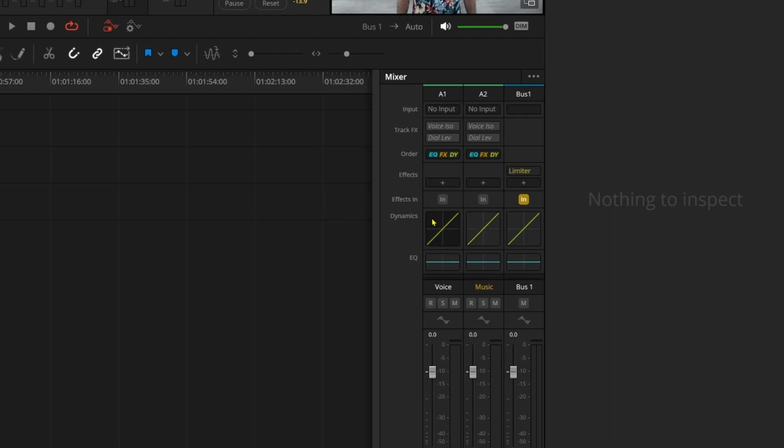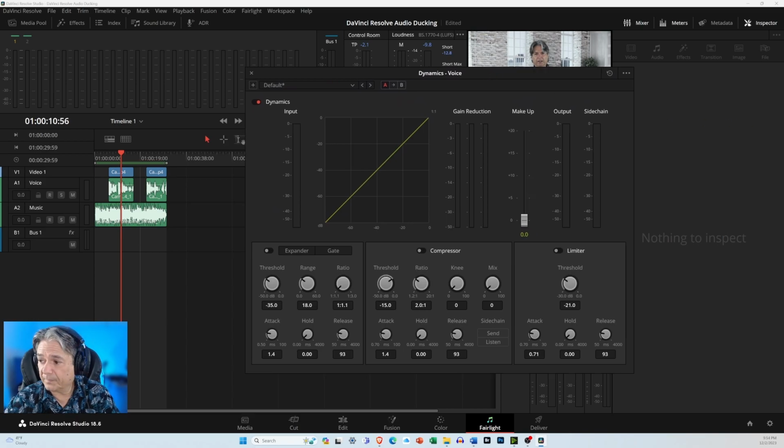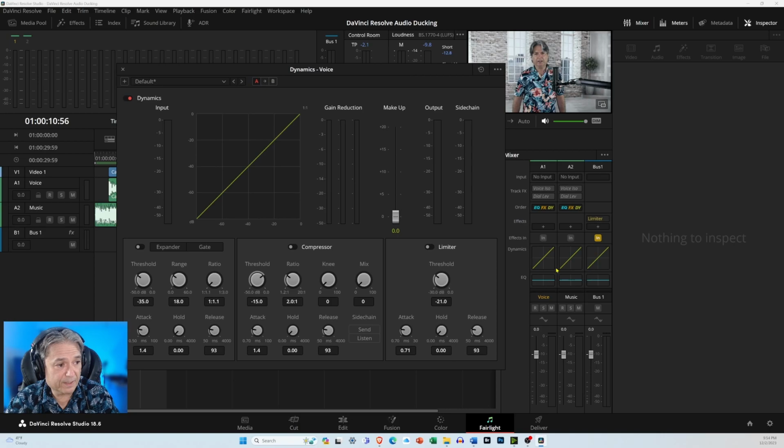This is going to give you the dynamics, so just double click on this. Then it's going to open up, and I'm going to show you the settings that work for me, and you can always adjust them. You want to make sure that dynamics is turned on, and you can tell if it's on because you see the screen. If you turn it off, it goes gray. You want to turn the compressor on.